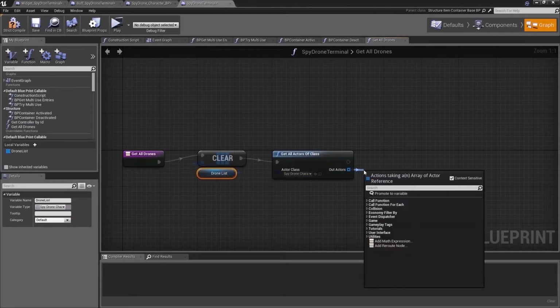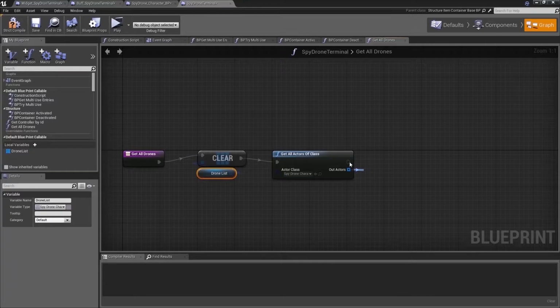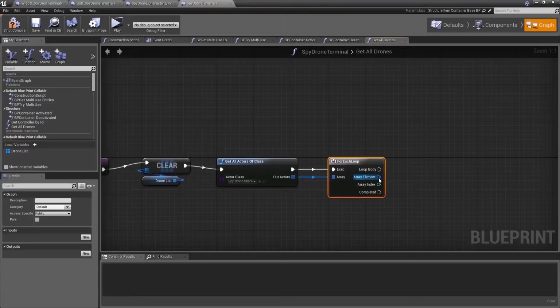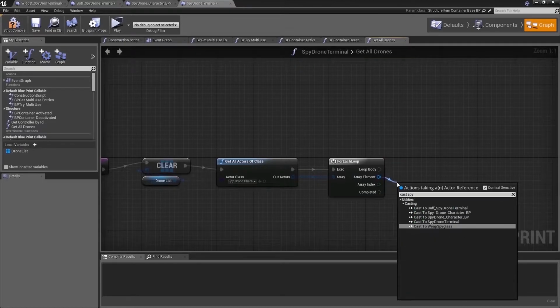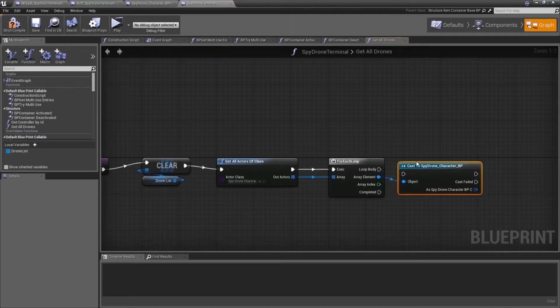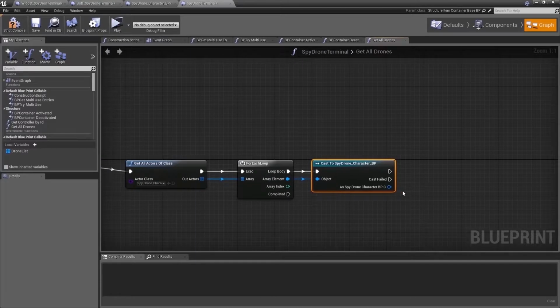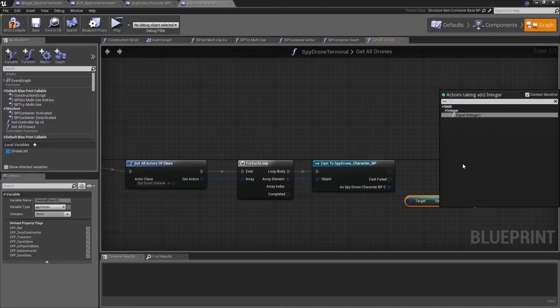And just like before, we are going to loop through all the found drones, compare the linked player ID, and in case they match with our own, we are going to add them to the temporary list, which we are going to return at the end of the function.